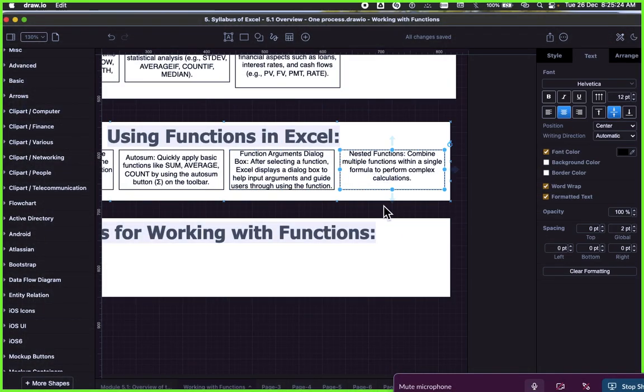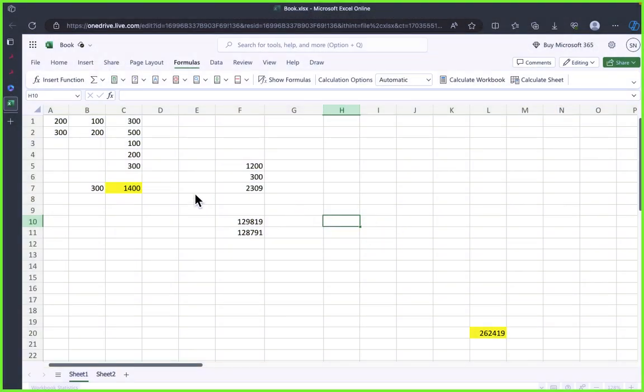And also nested functions. A nested function is a separate formula which we can perform. It is like performing a function inside a function, opening two brackets at a time and closing two brackets, right? So this is combining multiple functions within a single formula to perform complex calculations. For example, I will show you the nested function.